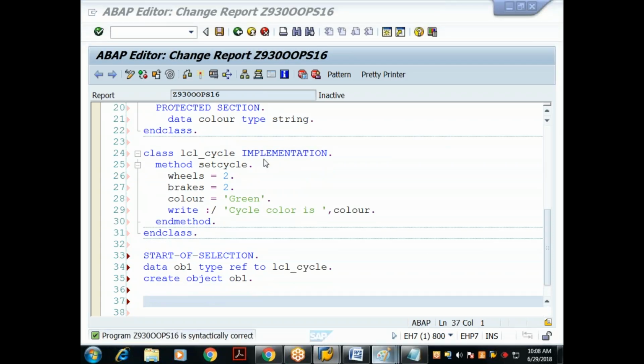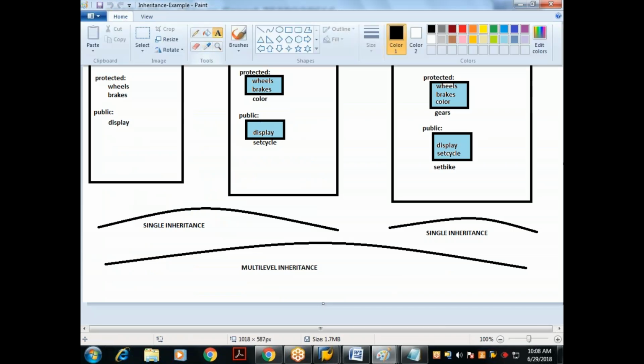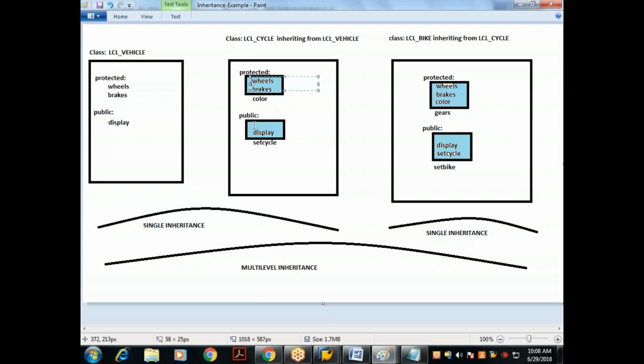Right. So if you see this diagram here, this cycle class overall contains how many components? Five components. This bluish color is the inherited components. Wheels and brakes got inherited from vehicle, and even the display method also got inherited from the vehicle class. And the subclass can contain its own components, color and set cycle. In the public section here, how many methods are there?